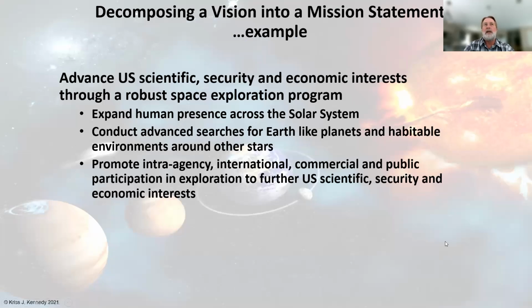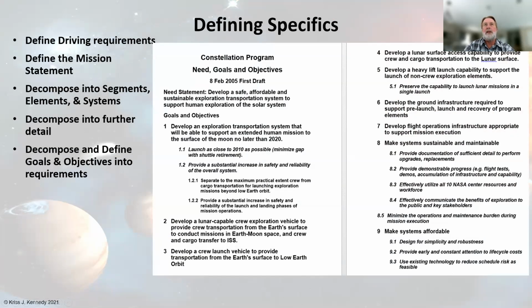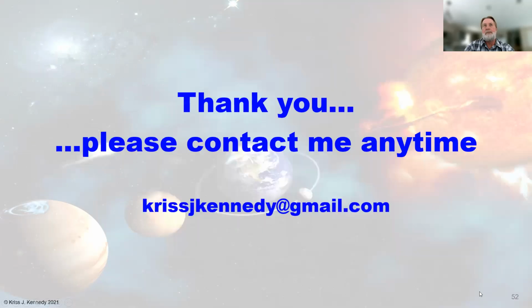And if you decompose that into a mission statement, really advance U.S. scientific, security, and economic interests through a robust space exploration program. And I think you've seen this start to become a reality. And then you can get into, this is from the Constellation program way back in 2005, needs, goals, and objectives, how they further decompose those into specifics, into segments, elements, and systems, and so on.